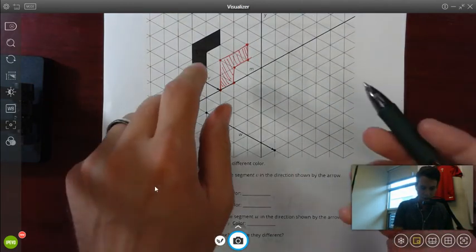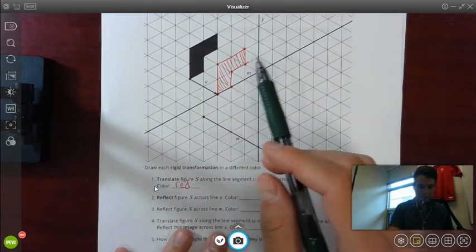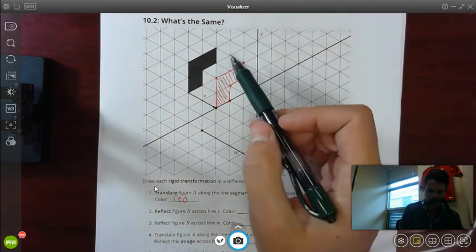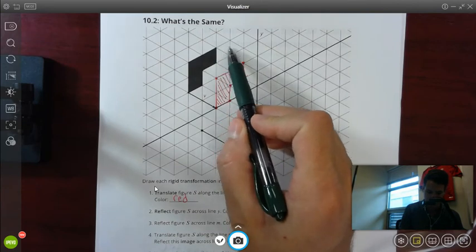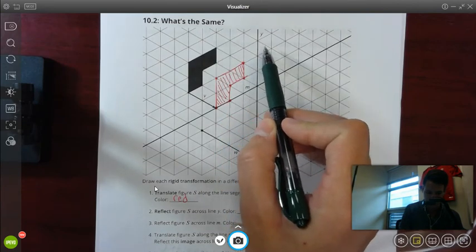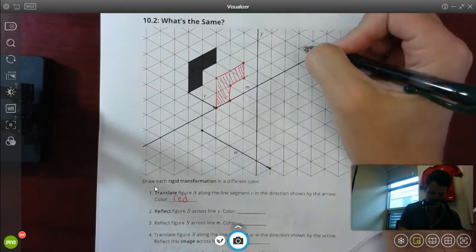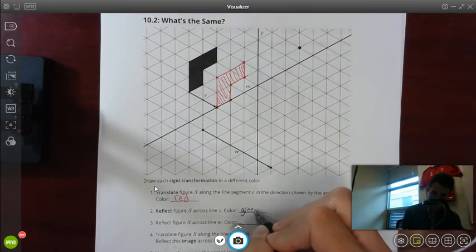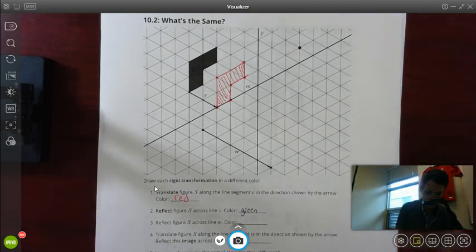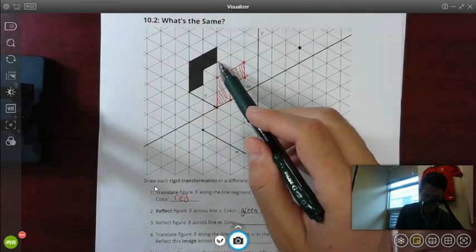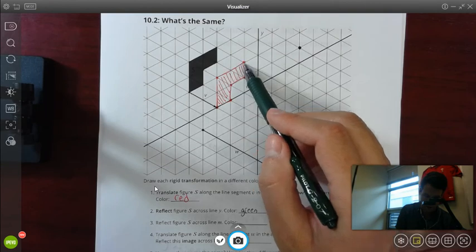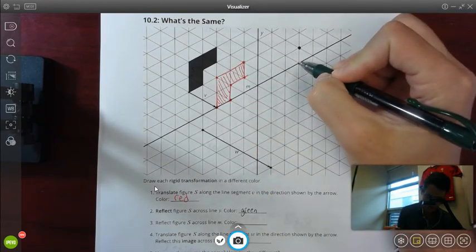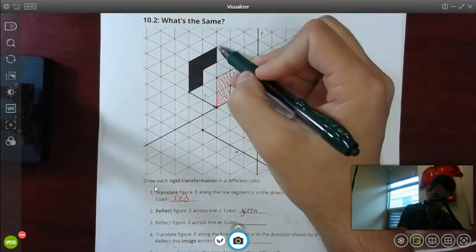So the best way I've found to do it, especially when you're doing it by hand, is to kind of do it by counting. So if I want to use this shape, 1, 2, 3 spaces, 1, 2, 3 spaces. And we're going to do this in green. And so then we can kind of just do it with all of these. We can do 1, 2, 3 spaces, 1, 2, 3 spaces. So we've done these first 2 points.